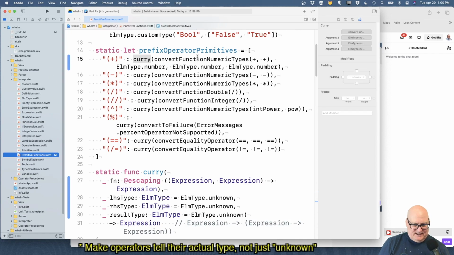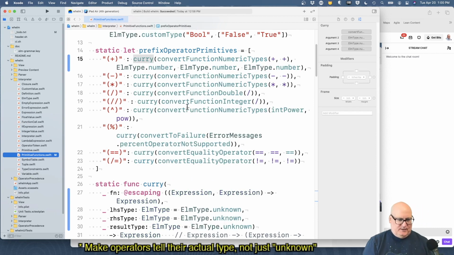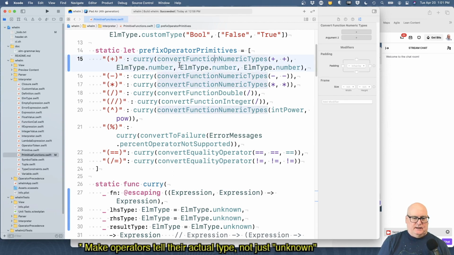So we left off with these functions. Here's a numeric type. The plus function is basically the integer plus or the real plus.